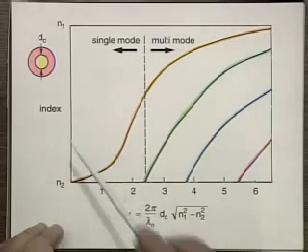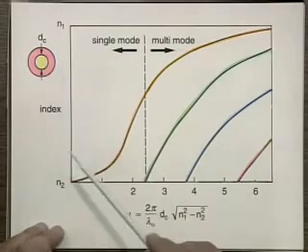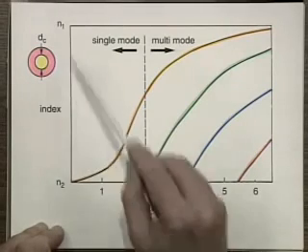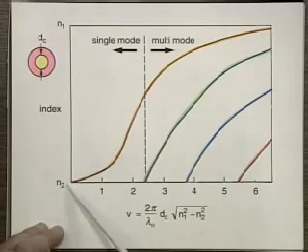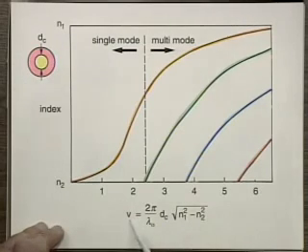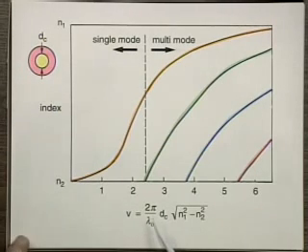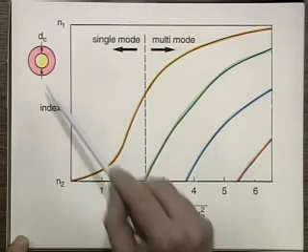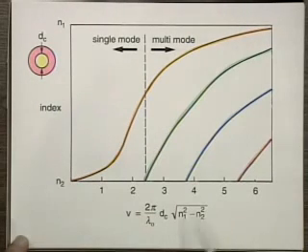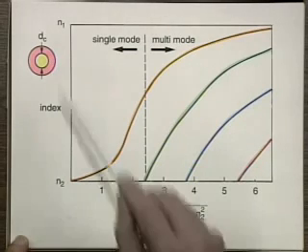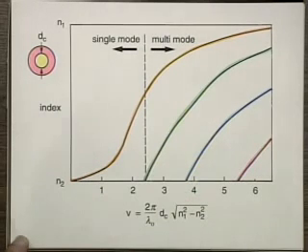In this case here, this is the core, and that's the cladding. The index of the core is N1, which is higher than the index of the cladding, which is N2, down here. Now, on the x-axis here, I'm plotting what we call the V number. What's the V number? Right now, we don't have time to go into any detail, but the V number is essentially a parameter that depends on 1 over the wavelength of the light, on d sub c, which is the diameter of the core, and the square root of N1 squared minus N2 squared, N1 being the core index and N2 the cladding index.